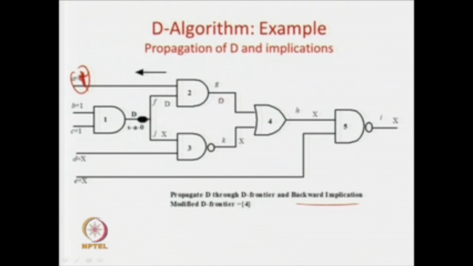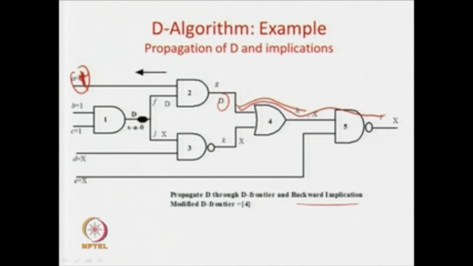Your D is here, and there is only one path where you can propagate your D. At all times you have to observe that there is an x path. From this point to the output, you see there is a path which has all values of x. We have already discussed in the last lecture that for the fault effect to be propagated from the D frontier, or from a set of gates in the D frontier, there should be at least one path where all the nets have an x. That path will be used for fault propagation.